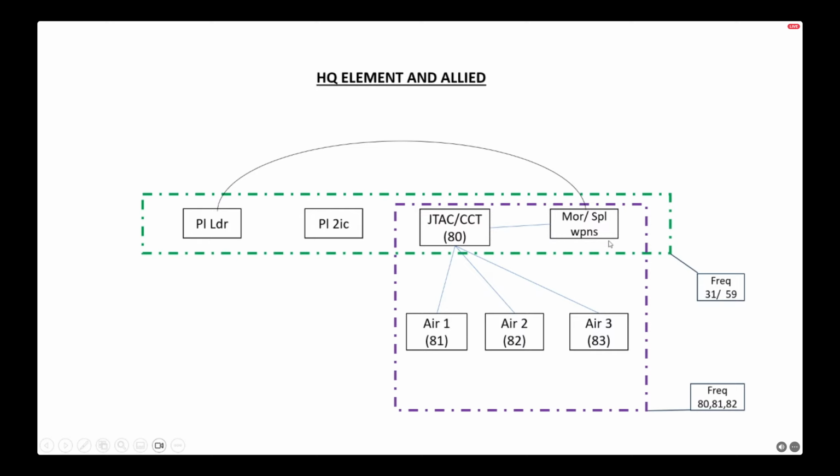The mortar and artillery, since they're involved with the airspace, they are present on both the platoon headquarter net and the TAD net. However, mortar and artillery would not ideally be communicating much on 80, except calling out their short time of flight and whether it's high angle or low angle.